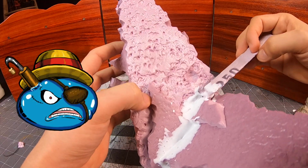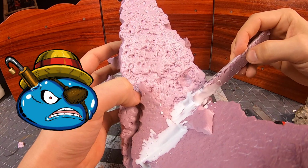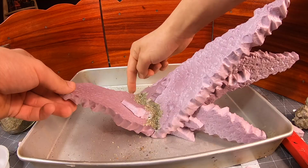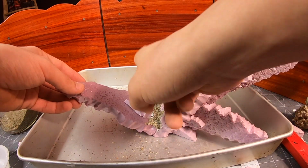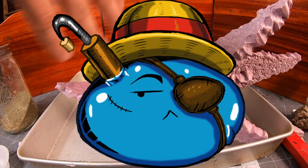I guess right here, this was my one mistake per video. I put way too much PVA glue here. Yeah, don't do this. But I mainly did this right here to hide the spot where these two pieces meet. And I was hiding it with a little bit of sand. It came out really good. It's just, I wanted this to dry within an hour or so, and it took like 4 or 5.